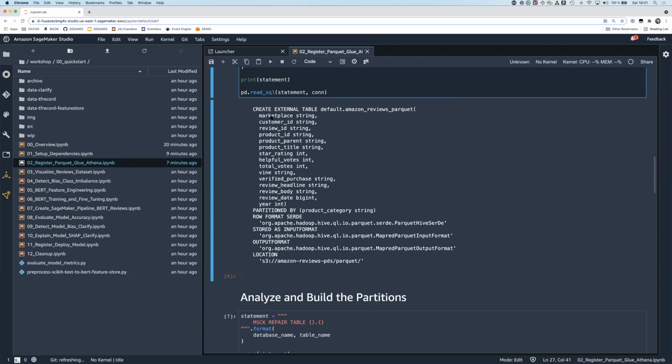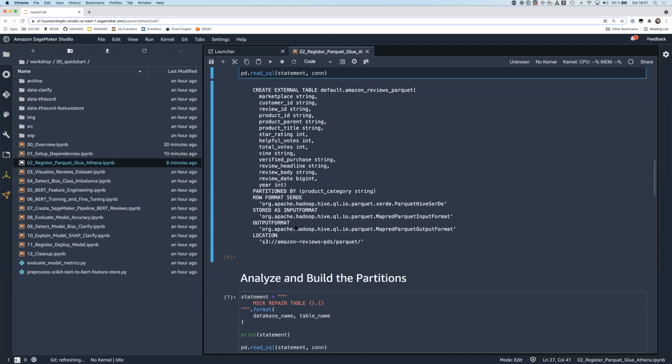And here you can see we're putting in the marketplace is a string, customer ID a string, review ID a string. So this is the schema of our data. And we can say it's partitioned, and the partitions come due to the fact that it's Parquet data. So this one is partitioned by the product category, which is an optimization. If we do a lot of queries where, for example, product category equals, this is a good indicator which column you could use to partition the data.